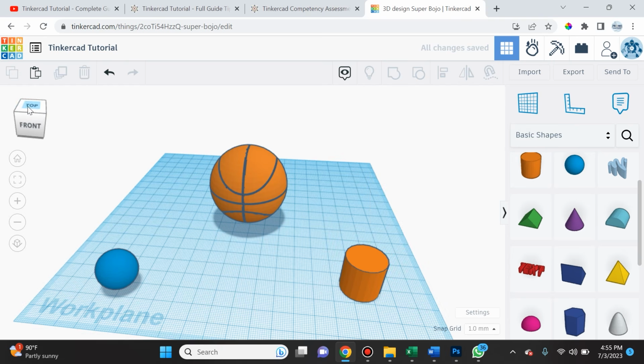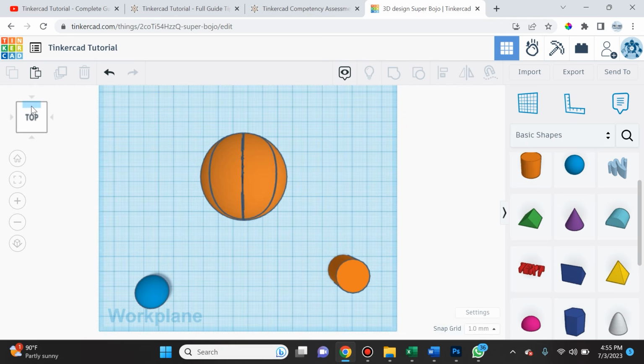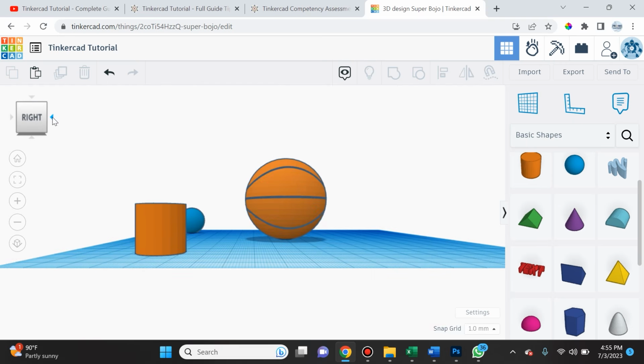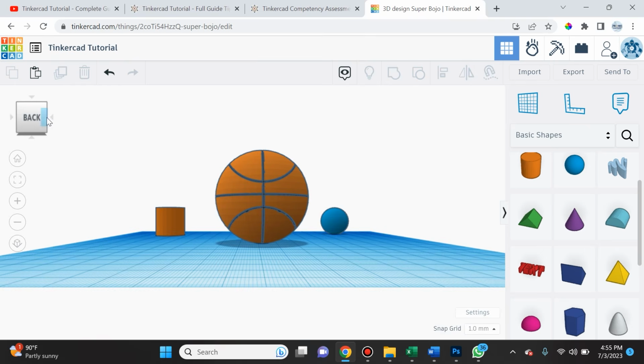Now I want to bring you over to this section here. This is the view cube, and we're going to cover the view cube and every single one of these options here, what they do and why they exist. So with the view cube, what you can do is you can select any one of these blue regions. So for instance, if I select top, it brings me to a bird's eye view. Then I could click these arrows and then it goes to the right. I click the arrow again, it goes to the back.